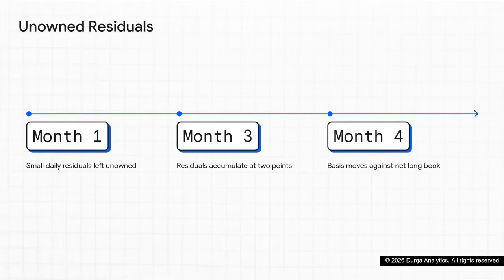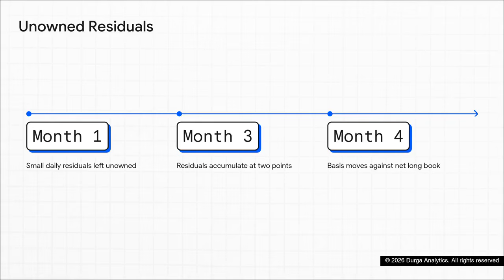Check out this composite U.S. mixed desk failure. Flow intermediation often leaves imperfect matches between buy and sell legs. In month 1, these are tiny, individually trivial residuals. We're talking under 5,000 MMBTU a day. By month 2, literally nobody is watching this because the flow book is assumed to be flat by construction, so it has no directional limits. By month 3, these residuals quietly accumulate at 2 regional points.